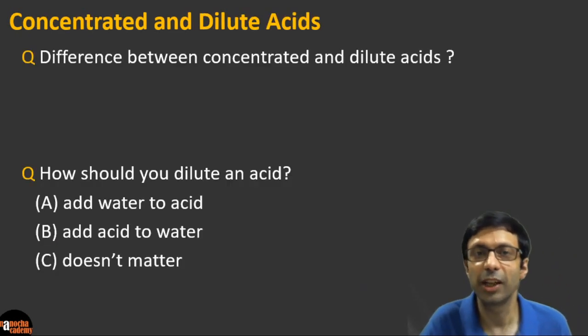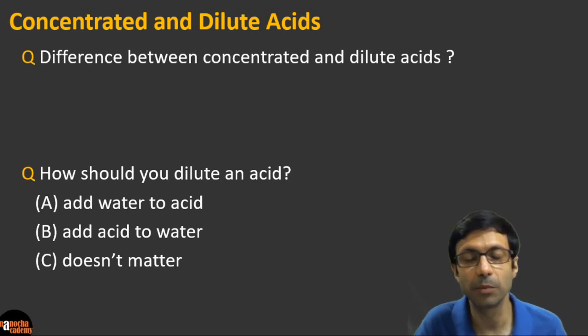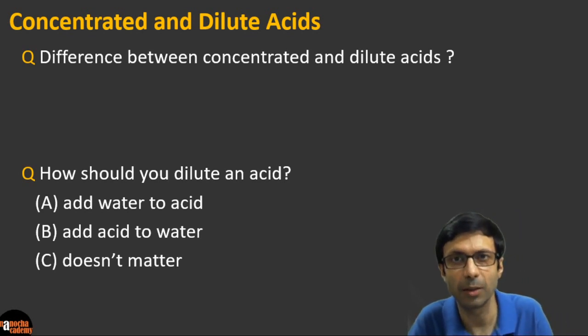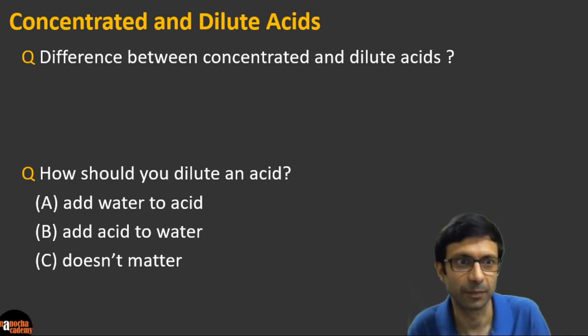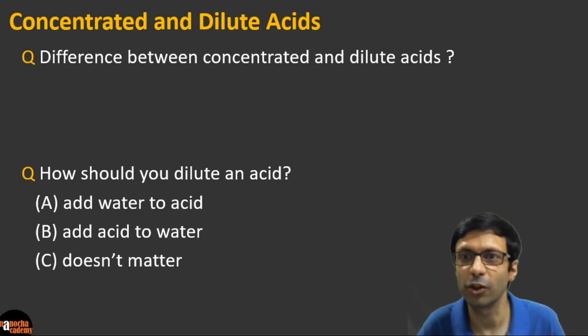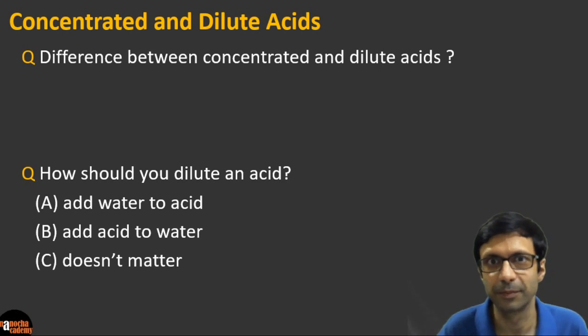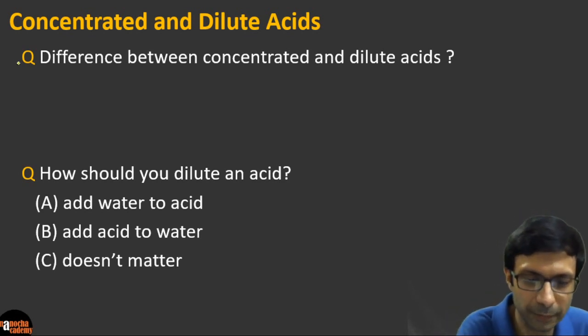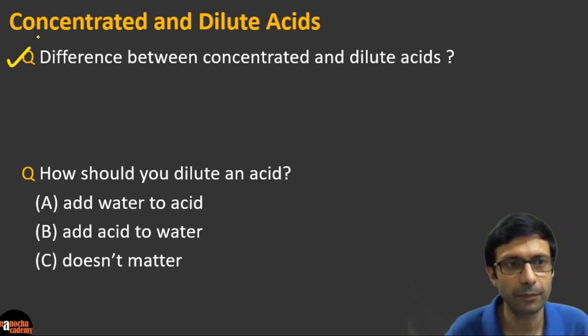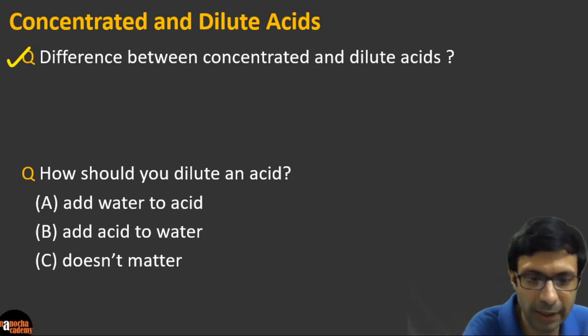Now here's another interesting question for you. You might have heard these terms, or when you go to the chemistry lab, you hear these terms, right? There's dilute acids and concentrated acid. So can you tell me what is the difference between concentrated and dilute acid? Okay, guys, what is the difference between concentrated and dilute acid? So here's the first question.